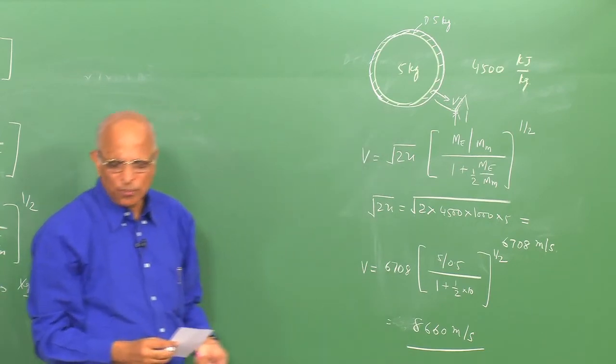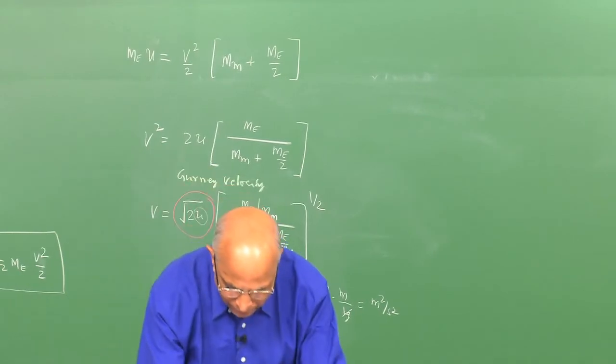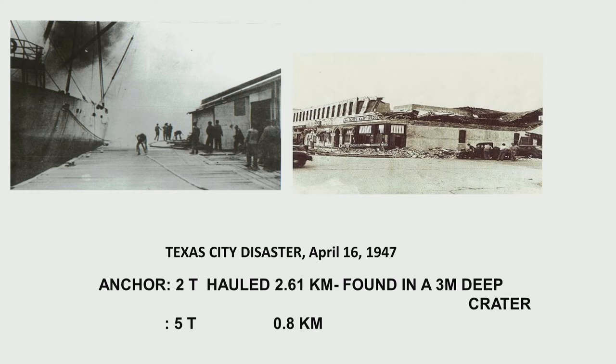Let me take you through one more example, and this example I will show in a slide. We have already done it while looking at the different types of explosions. We take the example of the Texas City disaster, which happened on April 16, 1947. What was this? We found that the hull of a ship in this case carried something like 7,700 tons of ammonium nitrate, which was fertilizer grade. We called it FGAN, fertilizer grade ammonium nitrate.